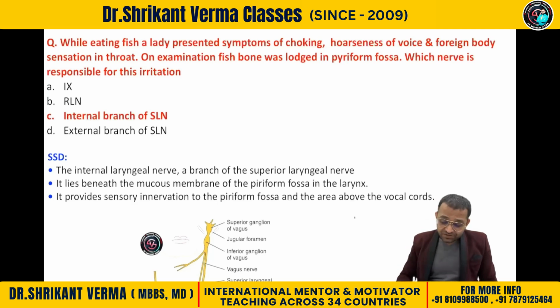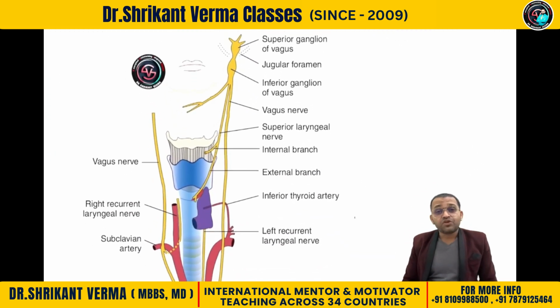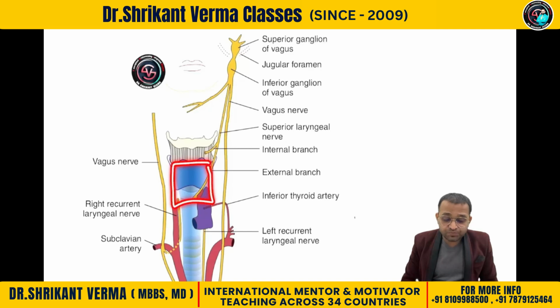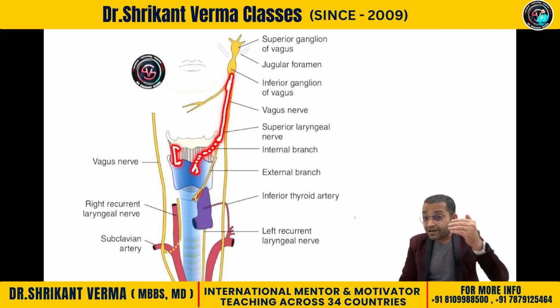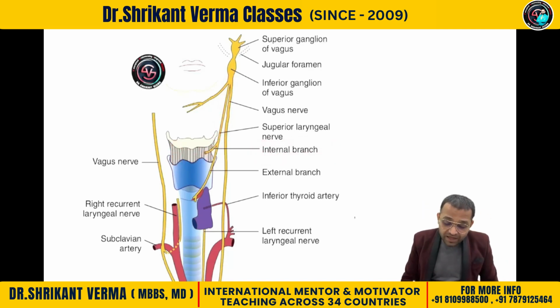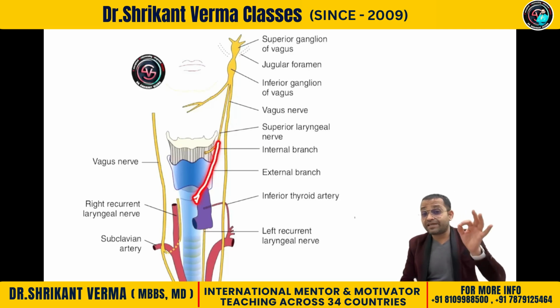Try to understand the concept more. One quick revision, sir. You can see this is our larynx portion. The vagus nerve is coming and giving a branch to the larynx from the superior aspect. So this is our superior laryngeal nerve. Now this superior laryngeal nerve divides into two. One goes inside the larynx by piercing the thyrohyoid membrane, and it supplies the laryngeal mucosa inside, above the vocal cord. That's why it is the internal laryngeal nerve. Another nerve runs outside and ends within the cricothyroid.